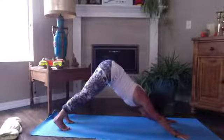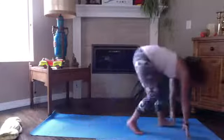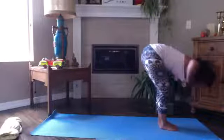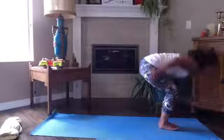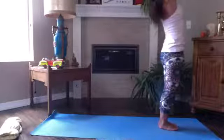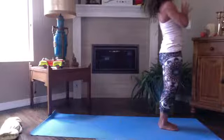So look in between your hands and make your way to the top of your space. Inhale and lengthen, halfway lift. Exhale, come on down, fold. Bend your knees, reach your arms up, chair pose. Come to standing, bring your hands together, and pull your energy into your own heart.